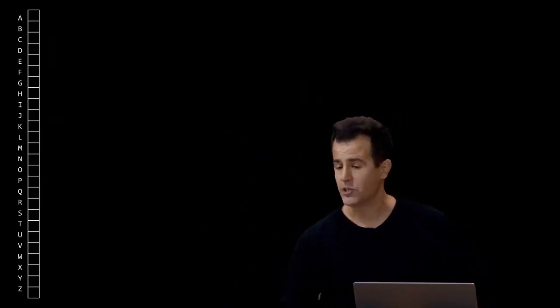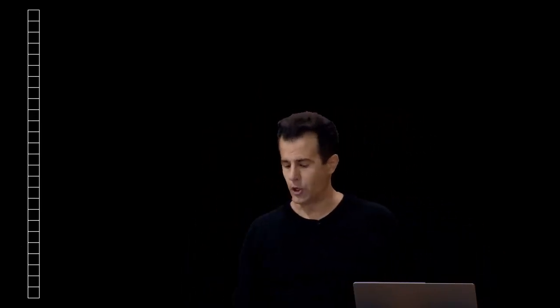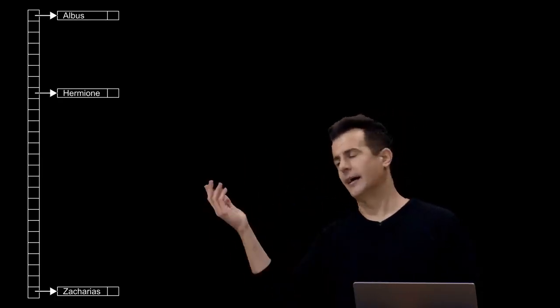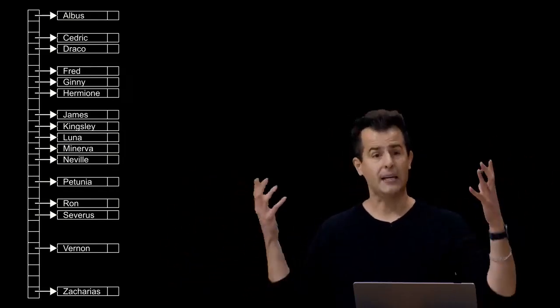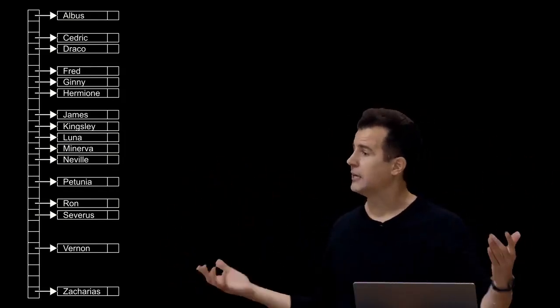And so this works pretty well if you start adding your friends and your family. So for instance, and I'll get rid of the letters so as to not distract, Albus might go in that first spot because A, you subtract the 65, maps to 0. So we put him in the first bucket, the A bucket. Maybe Zacharias ends up all the way at the end there. And then in the middle might here be Hermione. And if we do this dot, dot, dot, you keep adding all of your classmates, you might get a contacts database that has all of this data herein.